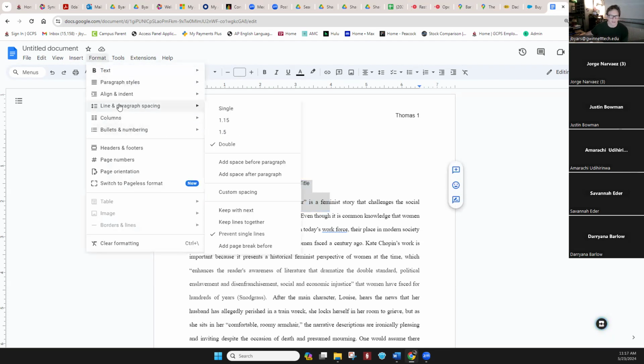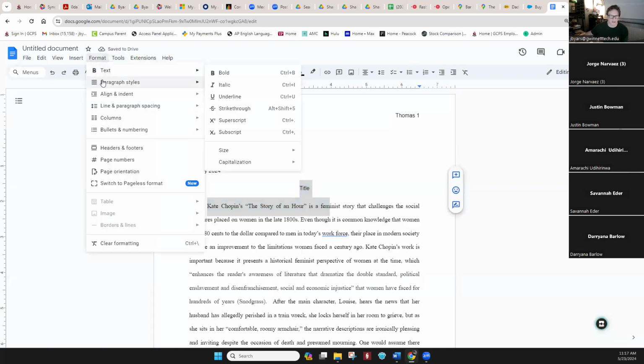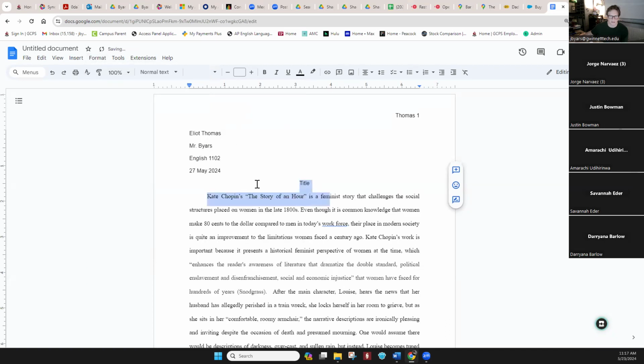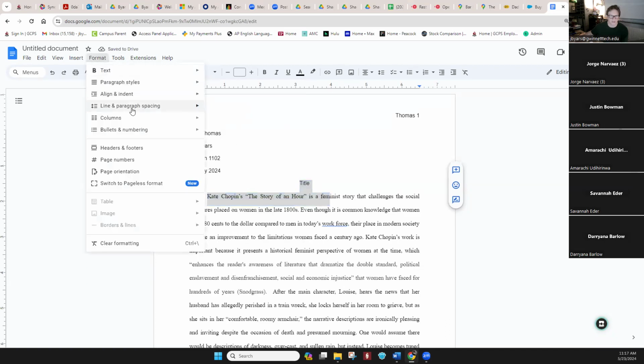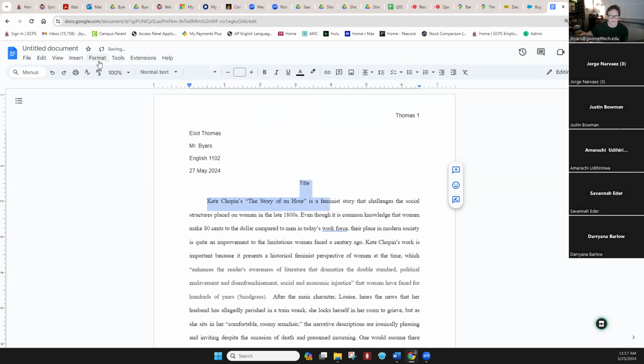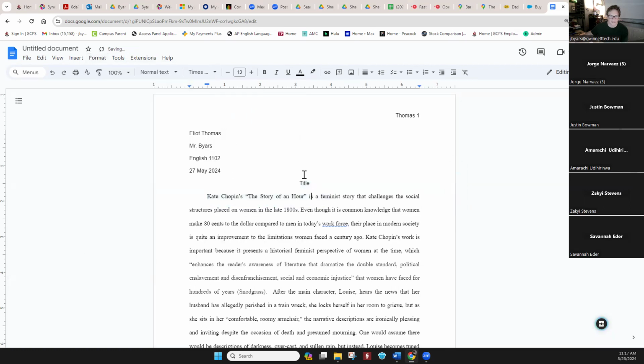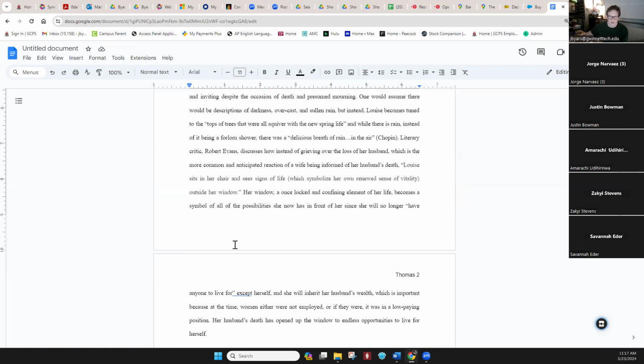So I would have to go here, hit add a space, and then I would go here and hit remove a space. And then do the same thing with after, and then remove, okay? And it tends to shrink it just minutely. And so that's kind of annoying.